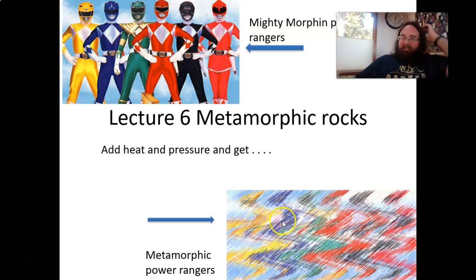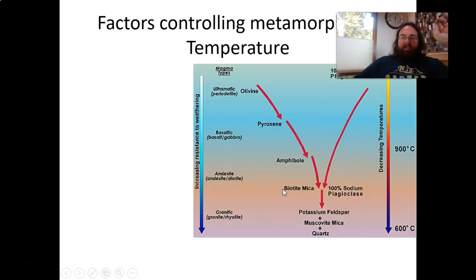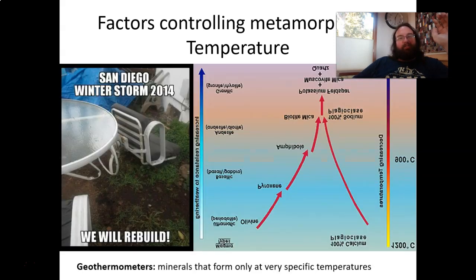So there are three factors that influence what kind of metamorphic rock you get. Three principal ones. First is going to be your parent rock. Second is going to be temperature. For example, many minerals that crystallize at one temperature are very uncomfortable at hotter or lower temperatures. Kind of like San Diegans, who only really like it when the temperature is between about 60 and 75 degrees.